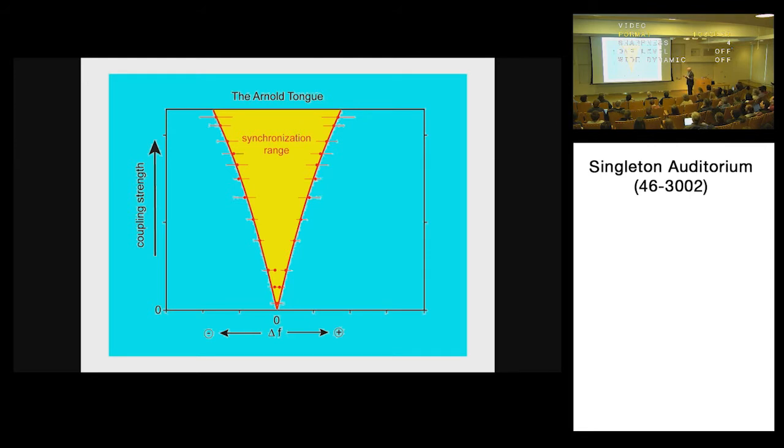The more the preferred frequencies of these oscillators differ from each other, the stronger the coupling has to be in order to still establish synchronization at various phase angles among those oscillators. With very similar resonance frequencies, very, very weak coupling is sufficient in order to entrain oscillators into synchrony, as has been shown by Huygens with his pendulum clocks that he one morning found all in synchrony because they were hanging on the same timber and the vibrations of the timber took care of the coupling.